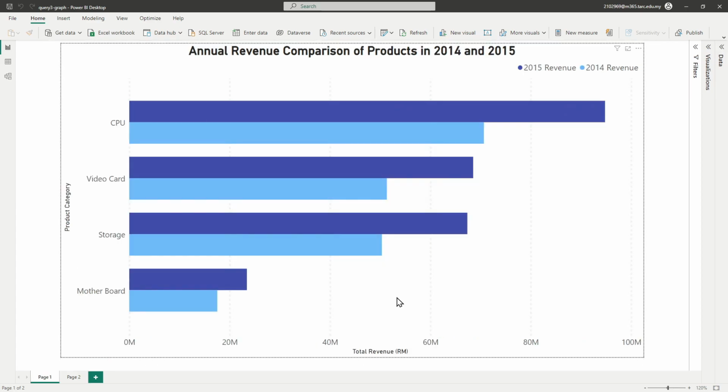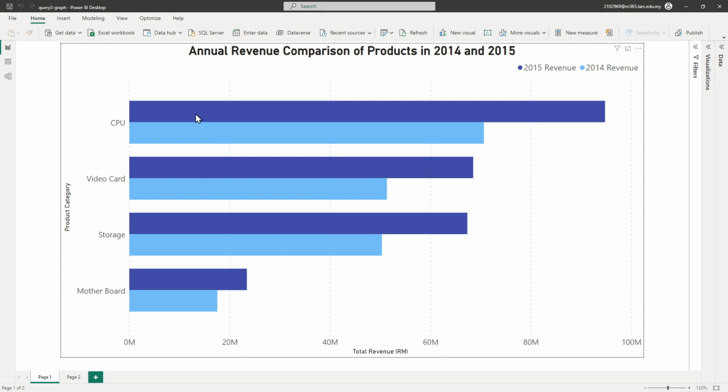Moving on to the last query, query number 3, I have made a report on the annual revenue of different product categories. So in this data warehouse, we have 4 different categories: CPU, video card, storage, and motherboard. And this report is made for 2015 in comparison to the previous year, 2014.